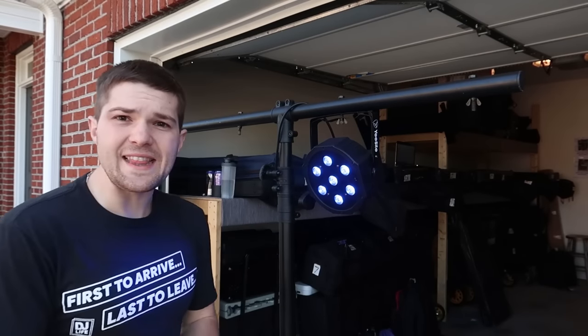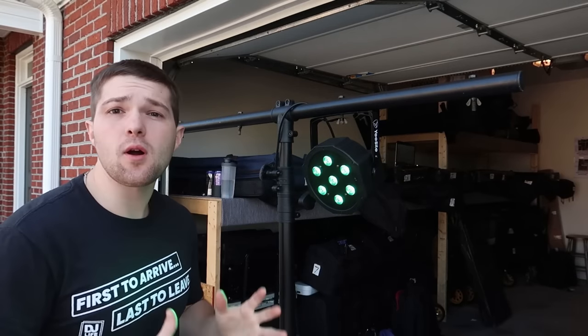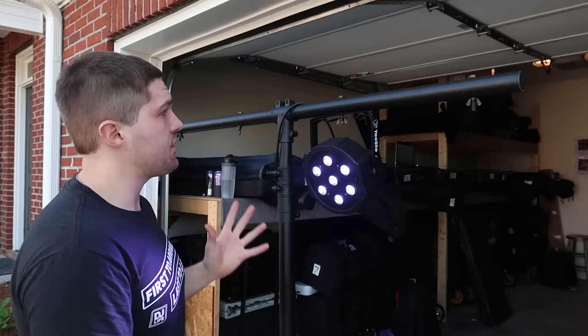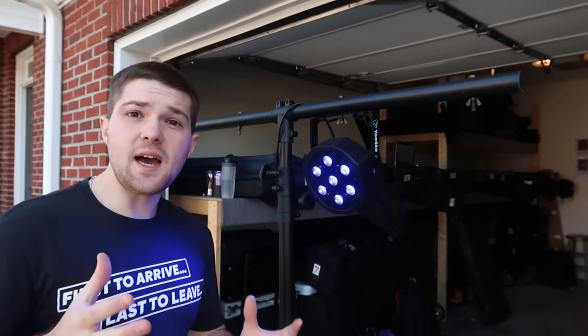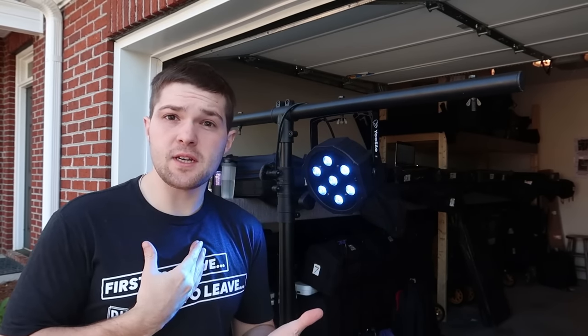Alright, so for the lighting portion of this setup, we are going to be using a T-bar with 4 Chinese PARs. Now, we don't actually physically have the exact T-bar and the exact lights that we are using in this setup, but I'm going to show you guys some clips right now of that setup that I use when I was a beginner DJ.